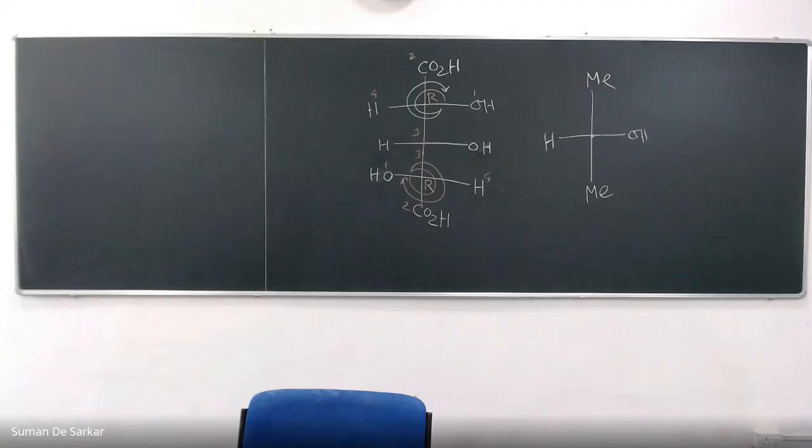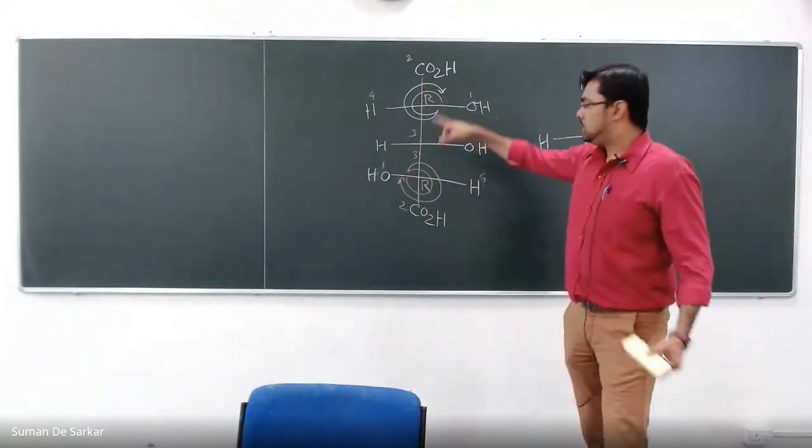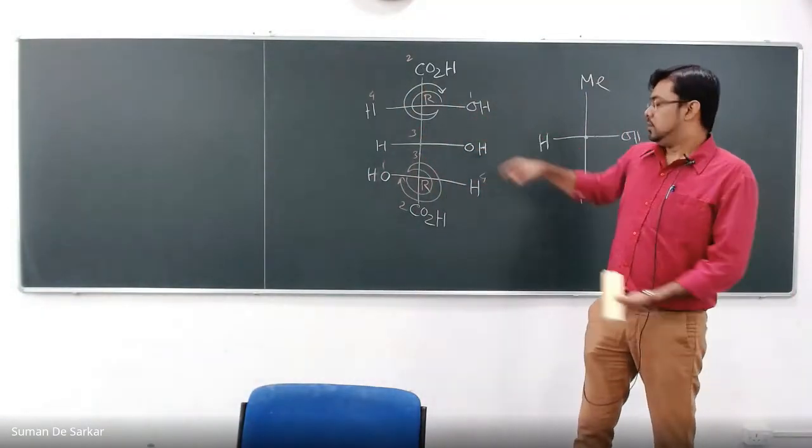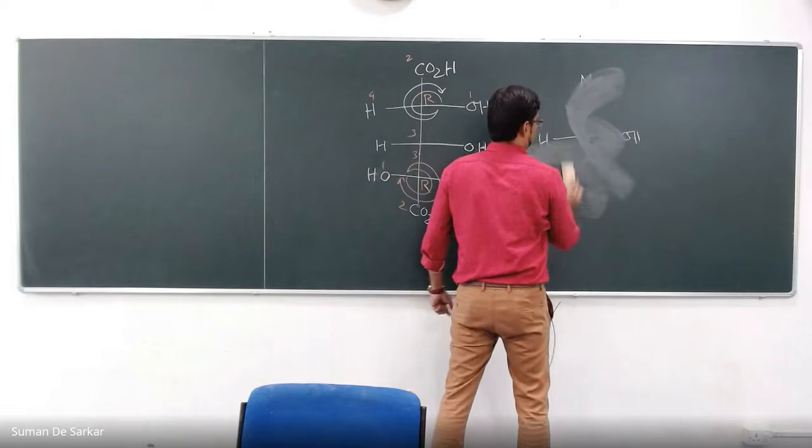Sir, I have a small doubt. In the previous class, we said that if we are having R and S, then the center carbon we will treat as chiral, and we will give the higher priority to R, so small r. In which condition will we take it as small s? Oh, that's good. It's the same. If by analyzing using our CIP rule method we get the absolute configuration S, then it will become small s.